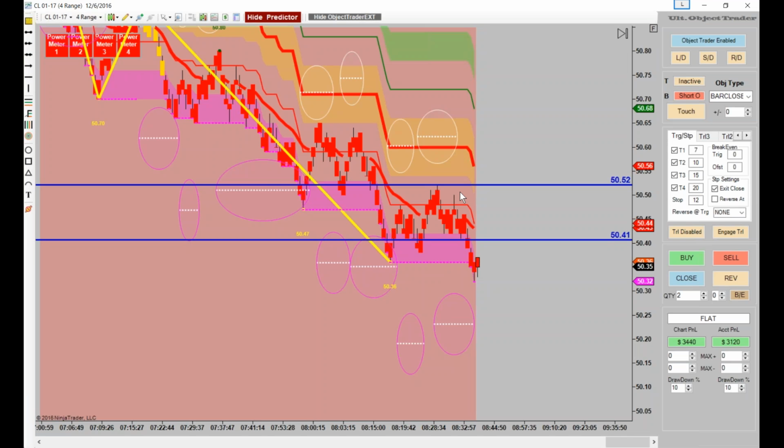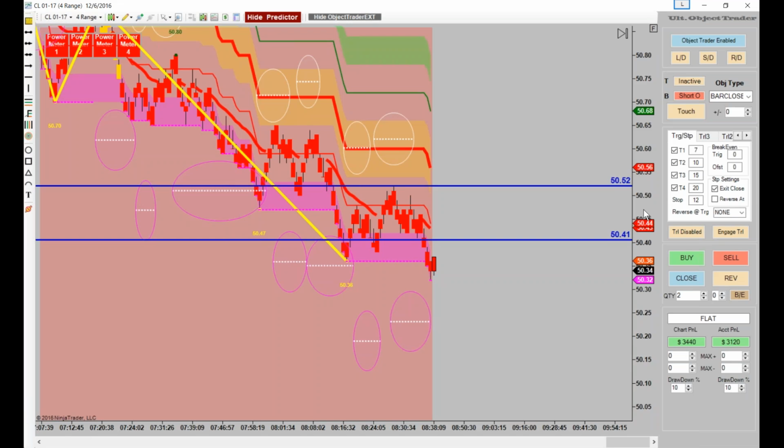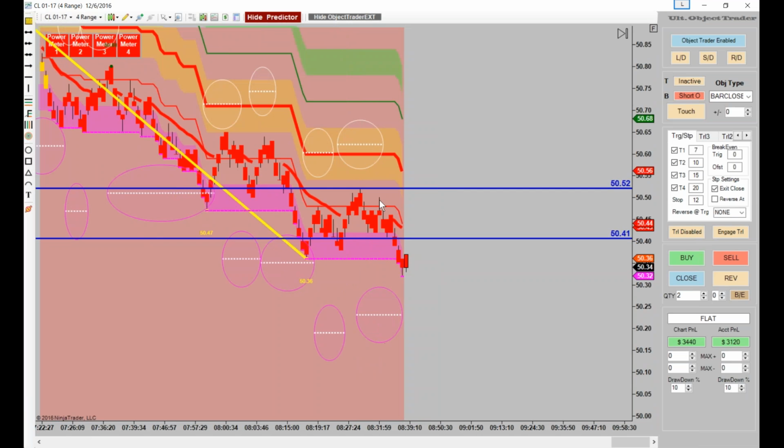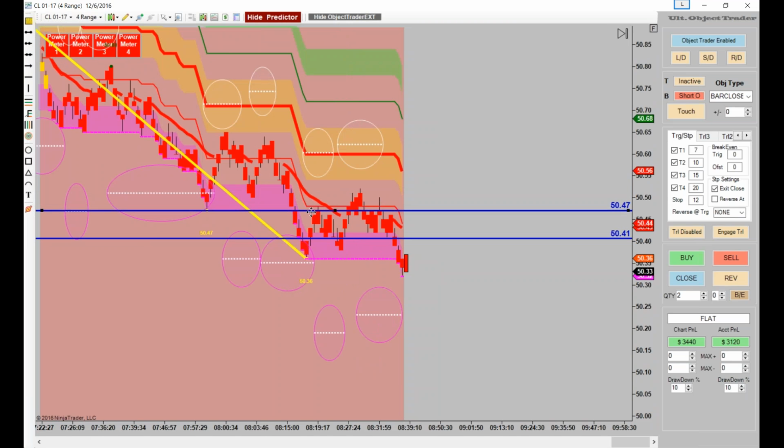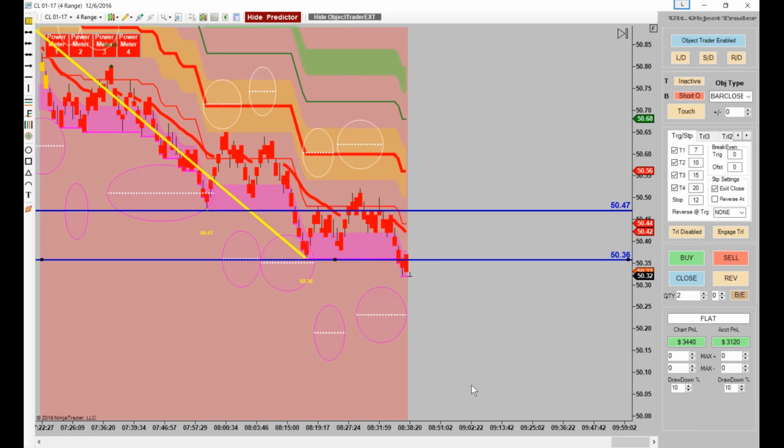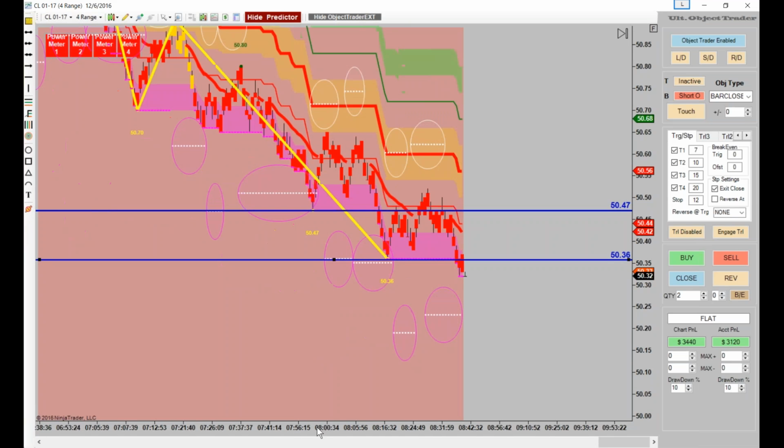Now, remember, we're not chasers, right? So if you weren't in this trade yet, what is your thought that you're going to do on this trade? You got to wait for a retracement, right? So we're going to look to the left to trade the right. We've got 47, but they've already hit it. See there? So they're not going to try that again. So if they break down hard, they might check 36, but we got to break down fairly hard for them to come back and check that. So let's see if they do it.